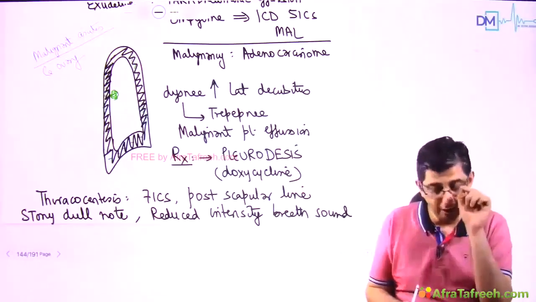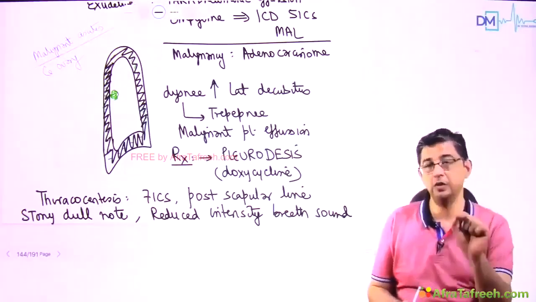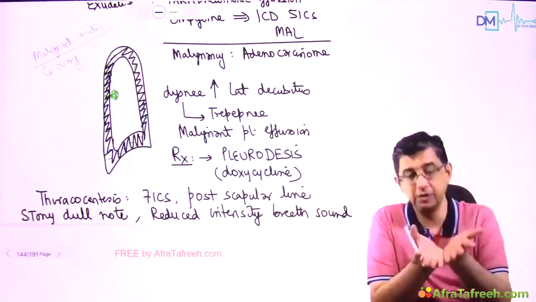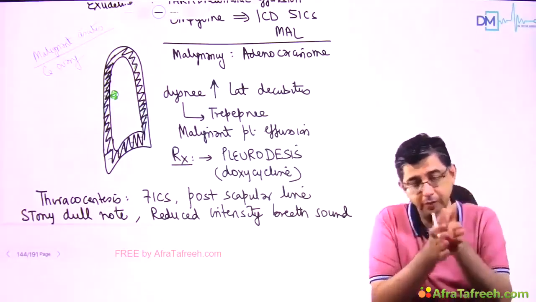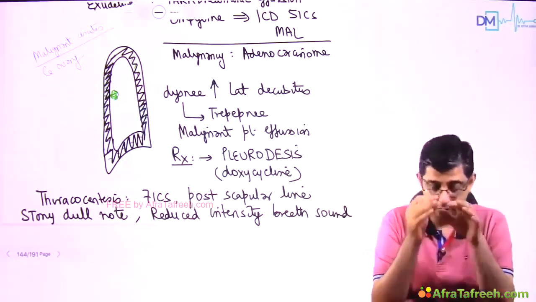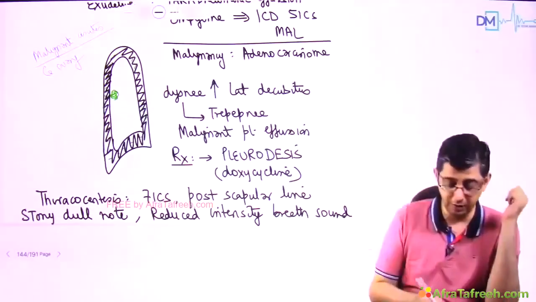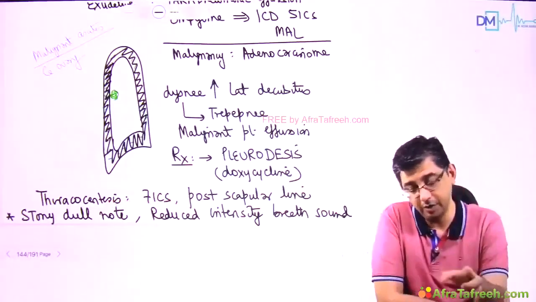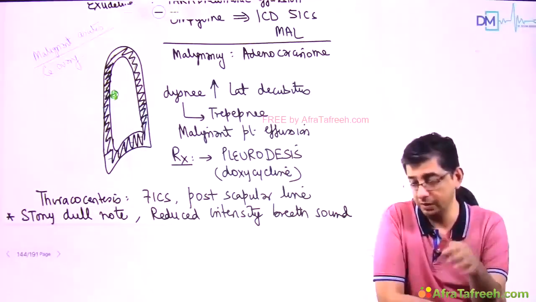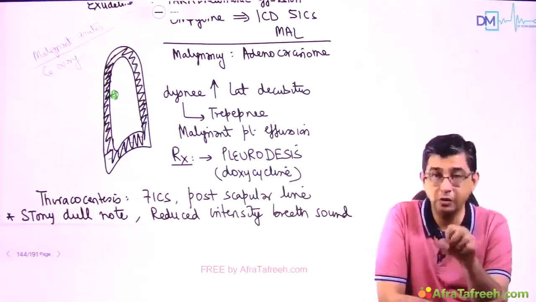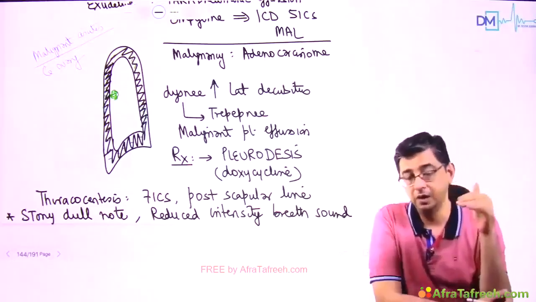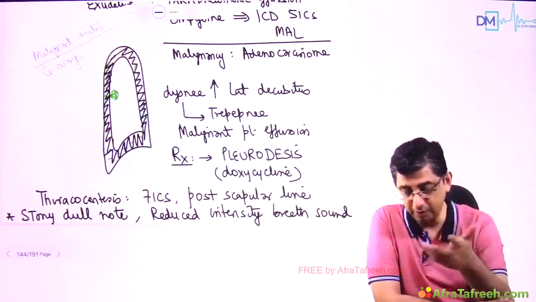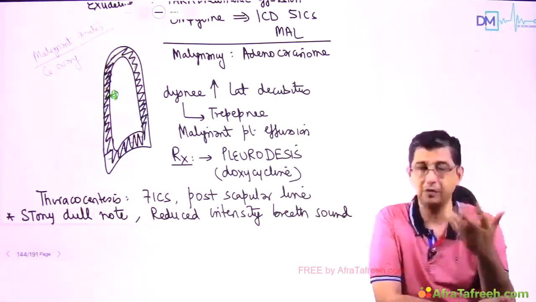Remember my words, at the upper level of the pleural fluid, bronchial breathing is heard, but wherever the effusion is present, if you auscultate over it, it is vesicular breathing only. Usually the lung tends to be compressed, so it consolidates in the upper part of the pleural effusion, so that's where bronchial breathing could be present. But technically speaking, inside the pleural effusion, the part of the lung which is compressed with the lung parenchyma, the upper part is having the upper level bronchial breathing, the consolidated part is bronchial breathing, but the inferior part of the lung, which is submerged in the fluid, there would be reduced intensity because there is fluid present in the chest cavity of the patient.